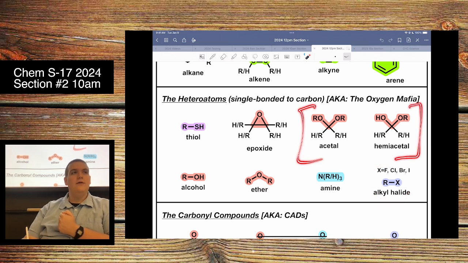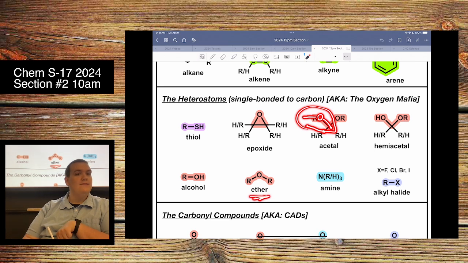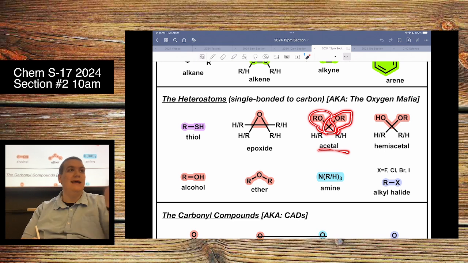Now, these two are the twins that like to parent trap and switch out and confuse a lot of people on exams. So for these two, we're going to start off with an acetal. So let's look here. We know the R group is going to be a carbon thing. So if I have an oxygen attached to carbons on each side, what functional group does that look like that we've already talked about? The ether, right? Carbons on both sides. So here we had an ether, and we also have an ether right here. But when those ethers are attached to the same carbon, it is now an acetal. And if you were to call this just an ether or even two ethers, that would be incorrect.